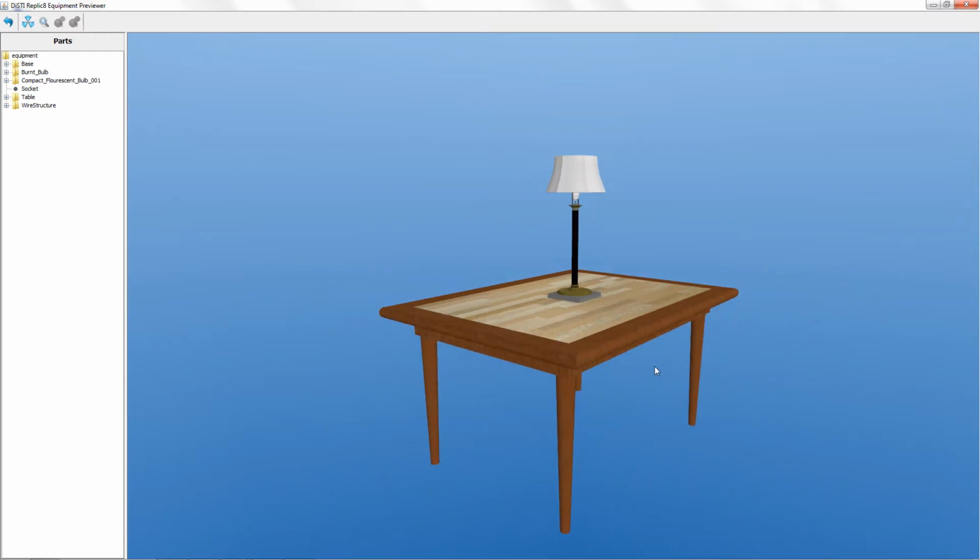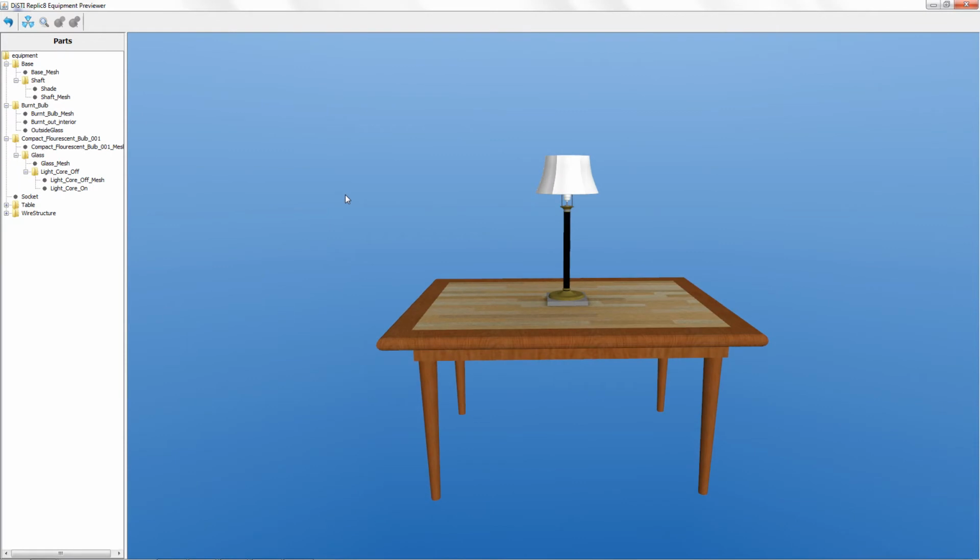Now if you notice to the left of our screen, we have our parts list, which has all of our parts, including our textures and materials that we exported from 3D Studio Max. In exploration mode, all parts are interactive. We can select a part and drag it away. You will know a part is selected by its highlight.